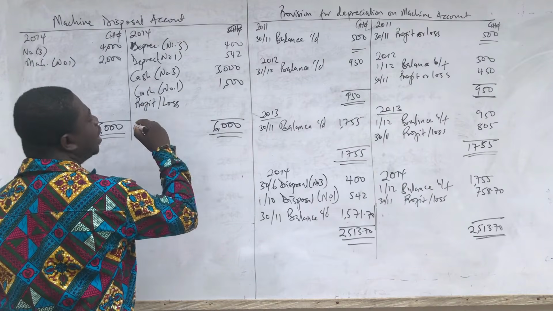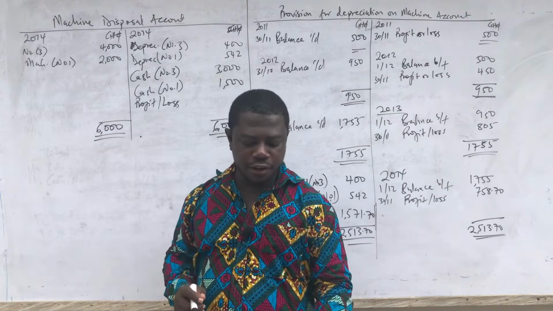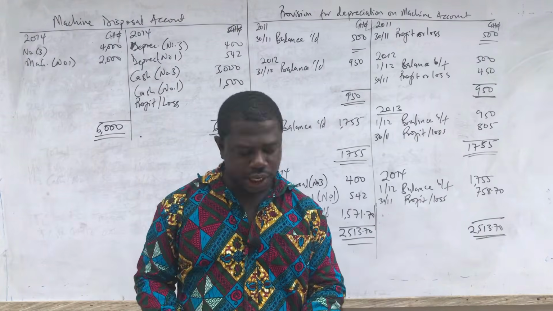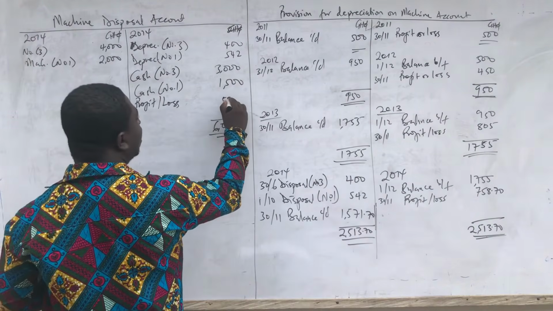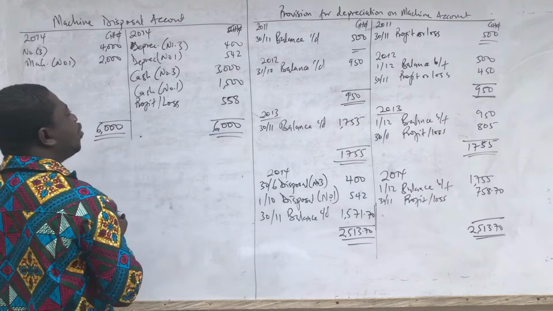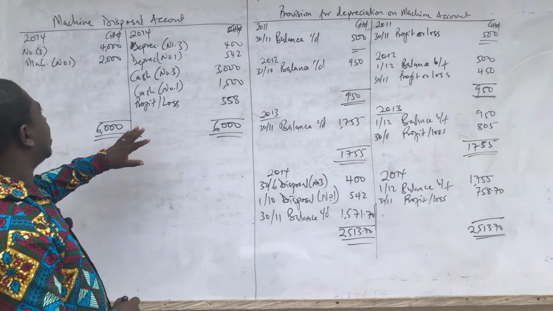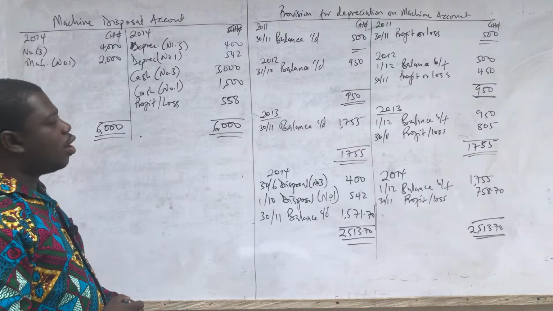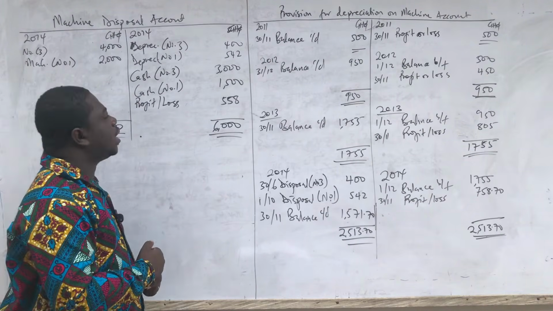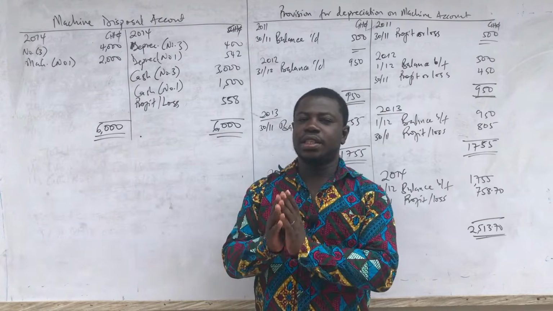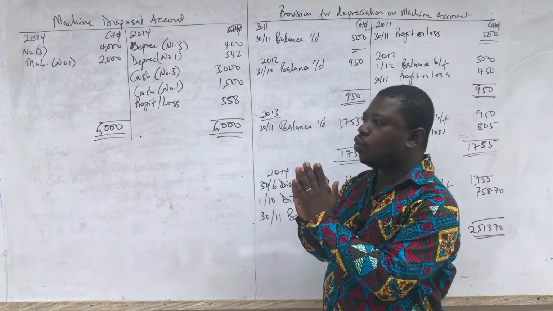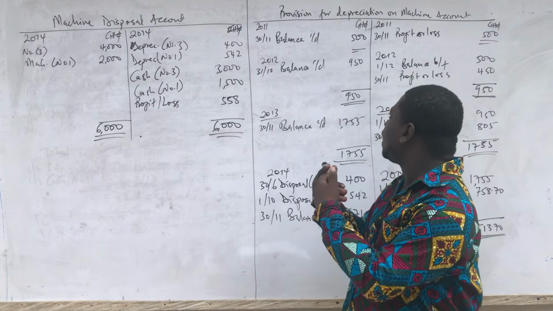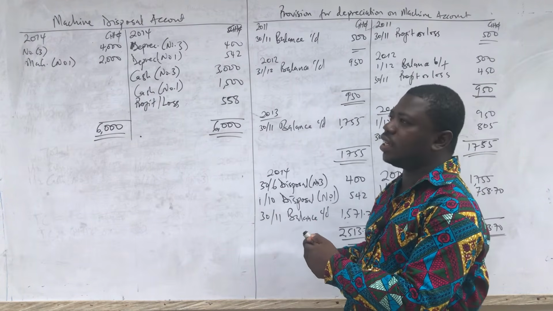So that means that there was a loss on disposal for both assets, and in this case the loss is 558 Ghana cedis. You can verify that from your calculator. And so that means that for the assets that we sold in 2014, we are making a loss of 558 Ghana cedis. This is the second scenario that I was talking about, where full year's depreciation is given in the year of acquisition and no depreciation is charged in the year of disposal.